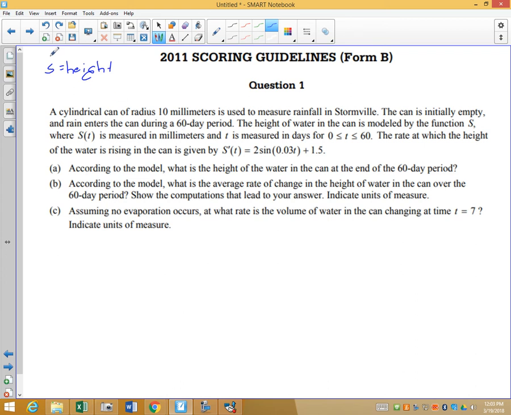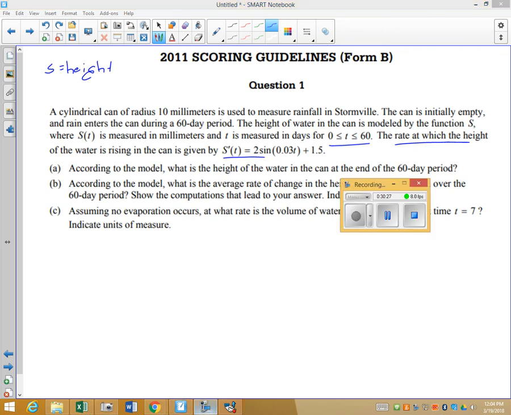And I encourage you to do little notes like that to yourself. You may not feel like you're accomplishing anything when you write that stuff down, but I promise you it helps you process the problem, even if it's on some subconscious level. So write stuff down. We are working from 0 to 60, and S prime would be the rate at which the height changes. So they actually give you the derivative, S prime, and I'm going to go ahead and throw that in my calculator because I will probably need it.